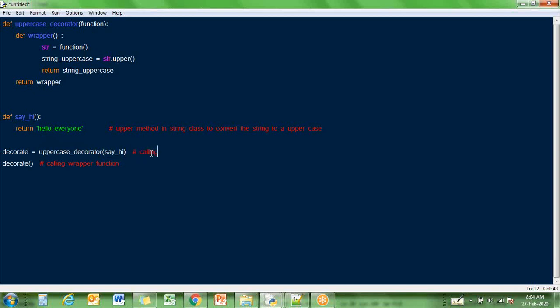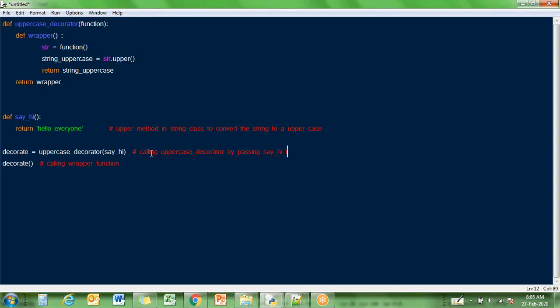What we are doing here, calling uppercase decorator by passing the say hi. Why are you passing only say hi? Because that is a function that we want to modify.